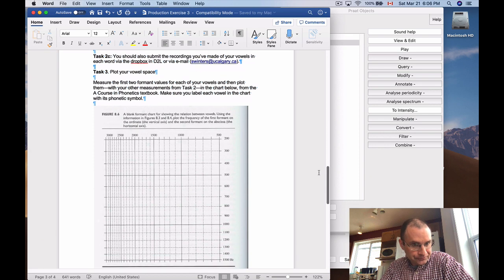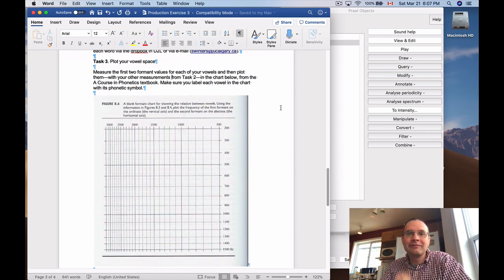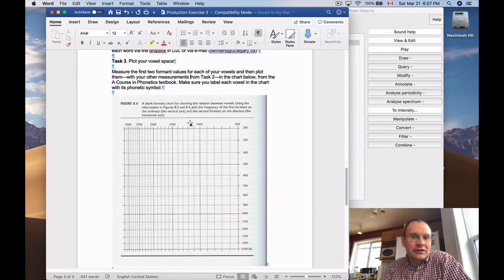And then lastly, I want you to plot your vowel space. So take the measurements of your first two formant values for each of your vowels and then plot them in the chart below. This might take some creative thinking, technology-wise, for you to figure out how to get your plots here. But maybe the easiest thing to do is, if you can print this out, you can just write them out there using a pen. You can take a scan or a picture of your plot. That's fine. Or you can put them on here digitally somehow. I don't really care. If you need help, you can ask for it. But just get that to me somehow.